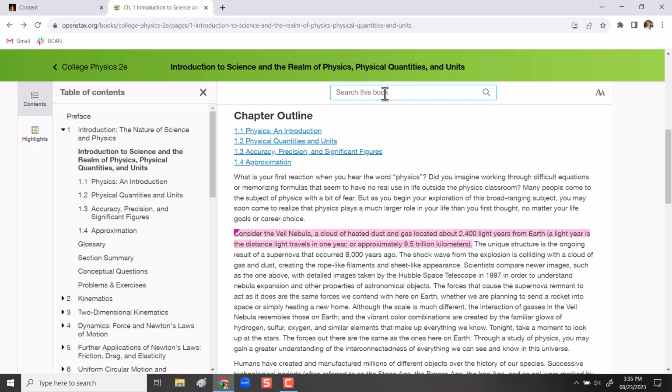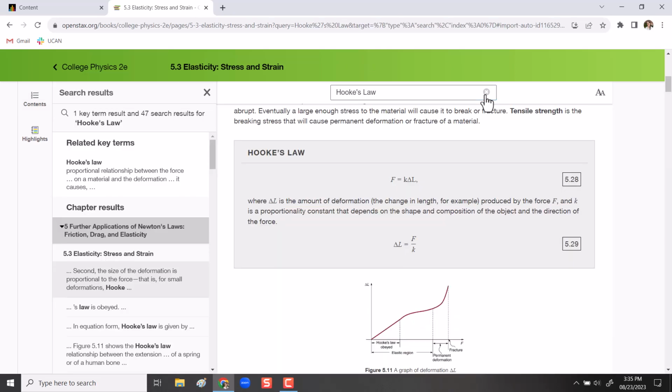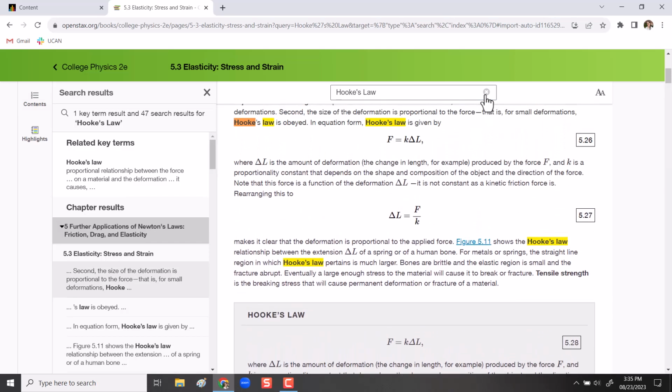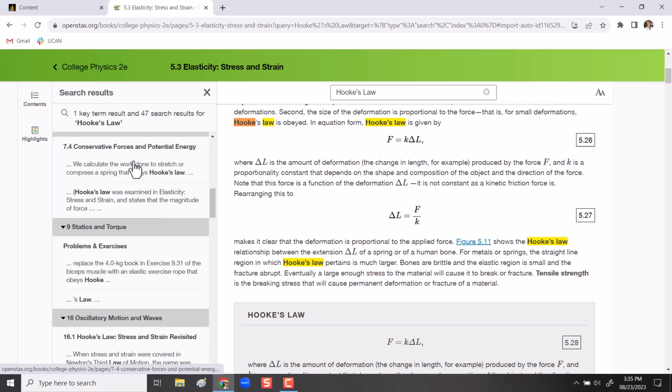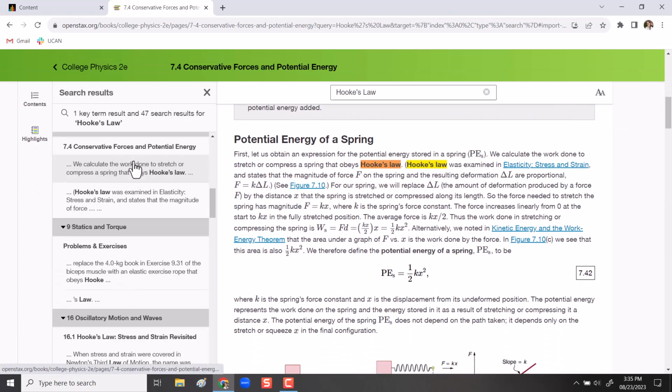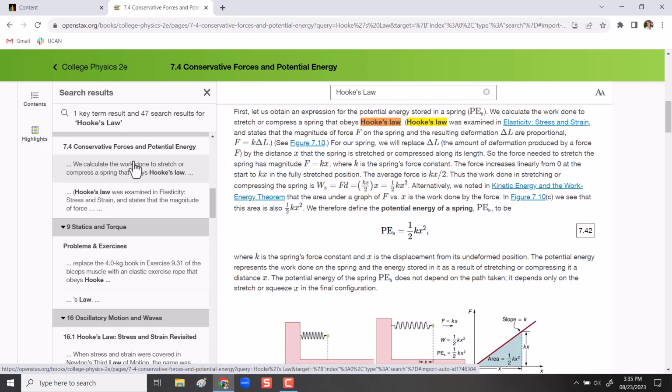One of the other things is searching the book. So if you wanted to search the book for something specific, you could type it into the search bar, press search, and then it will bring up everywhere where that particular idea or term comes up. It will search the words separate from each other as well as the full phrase, and it will bring you to all of the different places, for example, where we have that idea or term come up. This is really useful if there is something specific you want more information about, or you want to see how it's connected to other chapters.